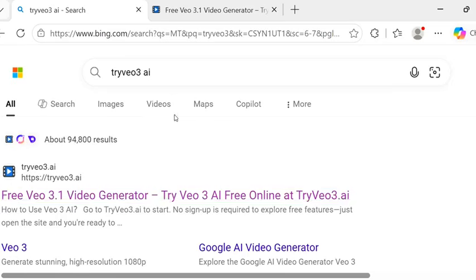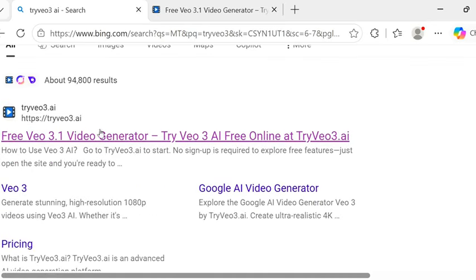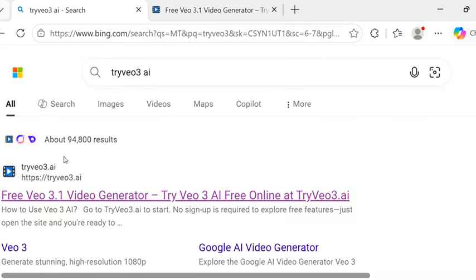Let's jump in. As you can see, this is the name of the AI tool we'll be using today. You can go to your browser and search for the name of the AI tool. Now make sure you pay attention and watch this video to the end, because most of you, immediately somebody shows you the name of an AI tool, you jump into it and try it out, and if it did not work for you, you come back and blame us for the video. So make sure you pay attention, so that I can show you how to use the AI tool. So this is the AI tool.